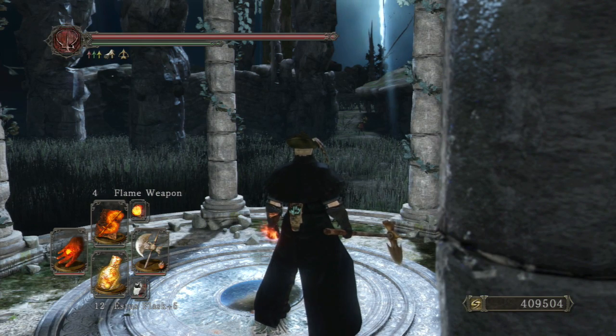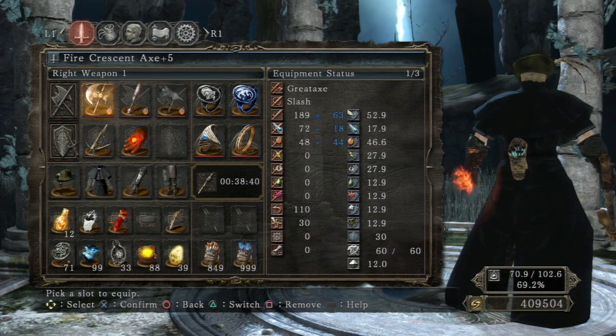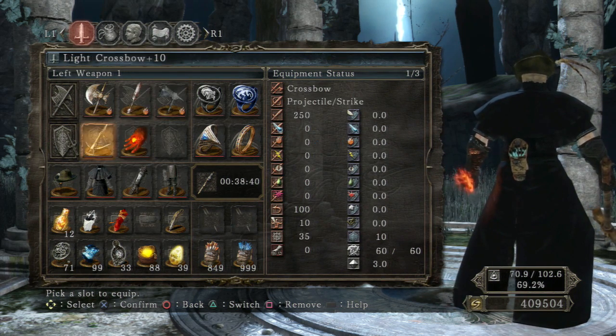Number four, I am only going to be using 6 weapons in this playthrough that I specifically picked, and they're all of alternate types. We got the axe, twin blade, hammer. All of these are the only weapons I'm going to use this entire playthrough. And along with the weapons, you are allowed to pick a crossbow because that's what he uses in his game.